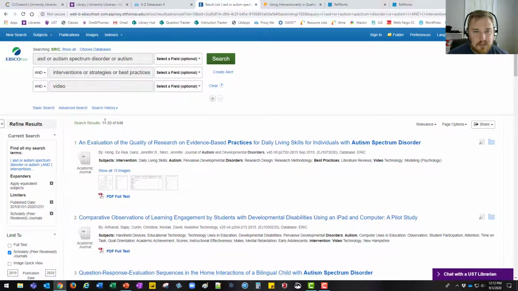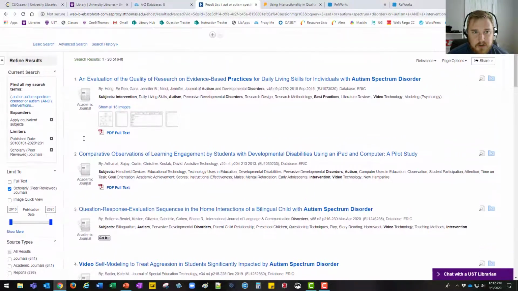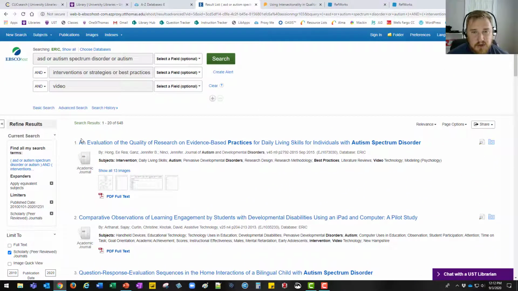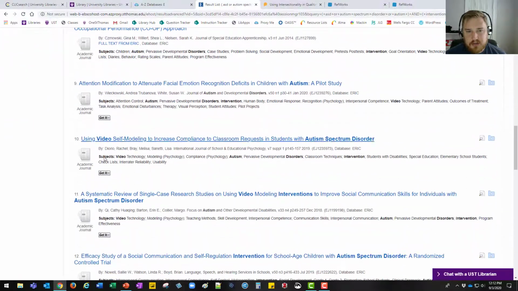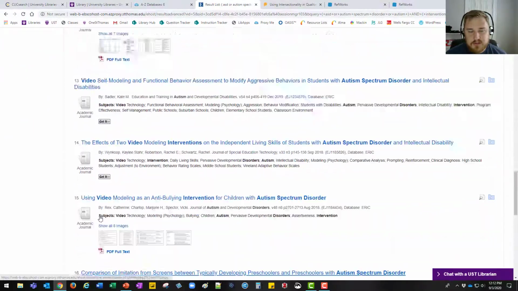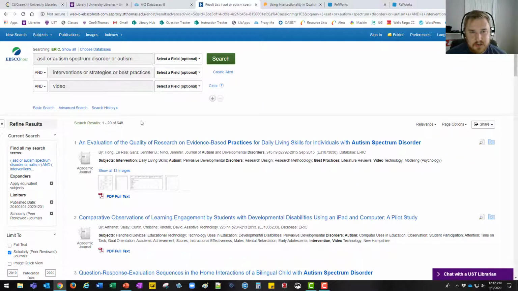Alright, so we're shrinking this number smaller and smaller. There's no exact number that you want to get to. But usually what I like to do is to get it down to around 100, because then you've got a bunch of options, but you could actually look through 100 results. So 600, I'm probably not going to take the time to actually do that.